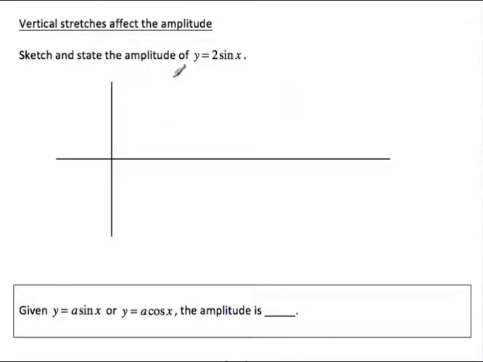We're asked to sketch and state the amplitude of y is equal to 2 sine x. Let's start by scaling our x-axis by placing 360 over here. Half that will be 180. And then we can find where to put 90 and 270 degrees on our x-axis. We'll also put our y values of 1 and negative 1. And we can draw our original graph of y is equal to simply sine x with no transformations, our parent function. We know that the 5 key points are 0, 0, 90 degrees 1, 180 0, 270 negative 1, and 360 0. So we get a graph that looks roughly like this.